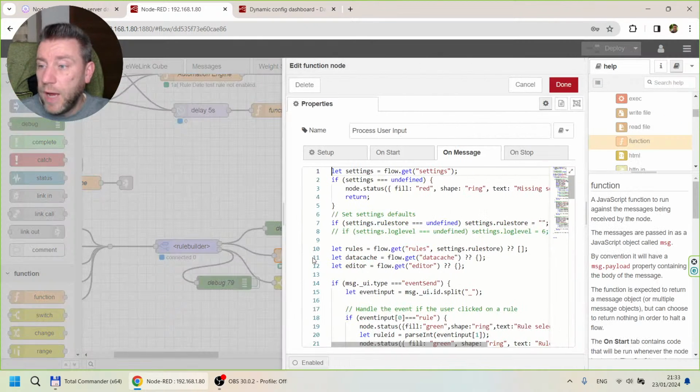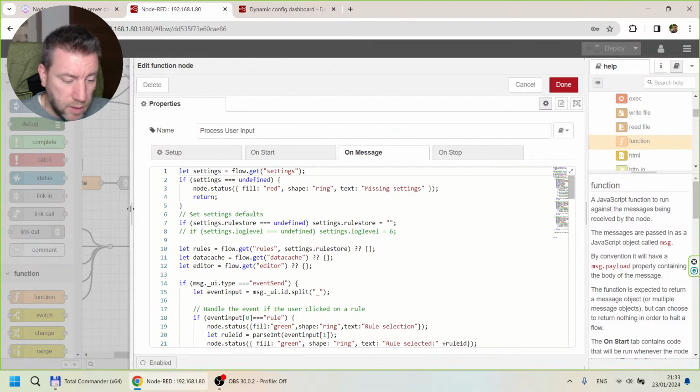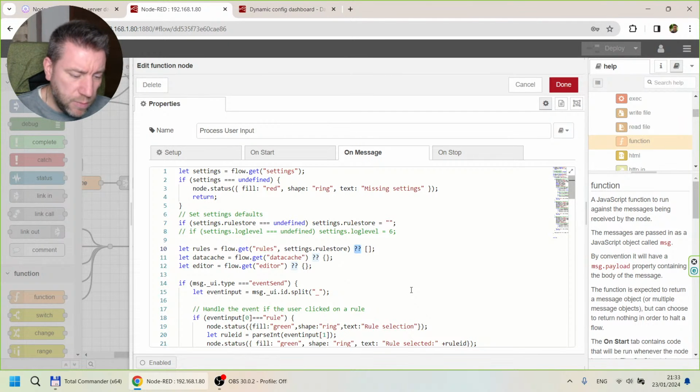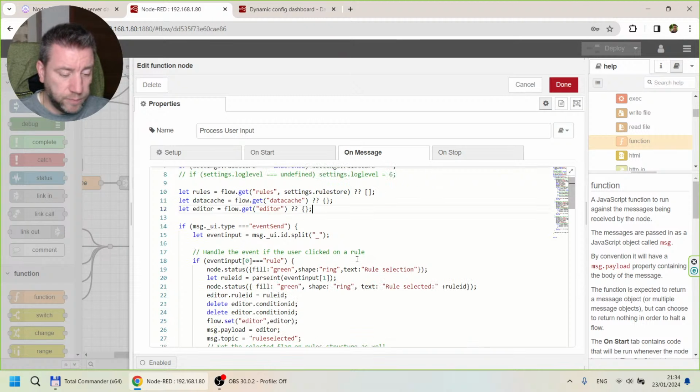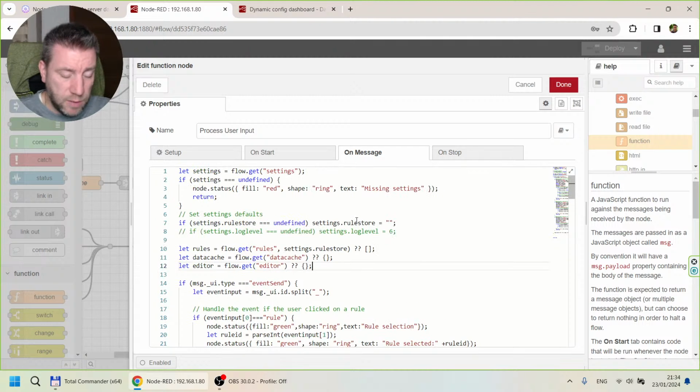For example, I did not know that there is a double question mark operator in JavaScript. Which basically says that if this is not undefined or null, then that gets assigned, but otherwise the right side gets assigned. So this is really good for creating default values, even if those default values are objects, so not primitive types. So I started replacing some of these in my code.